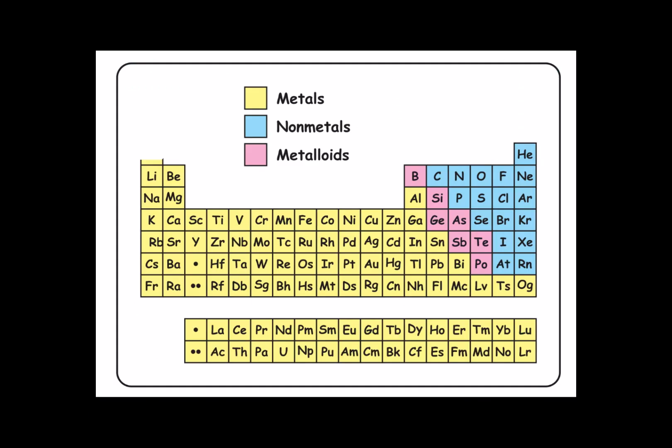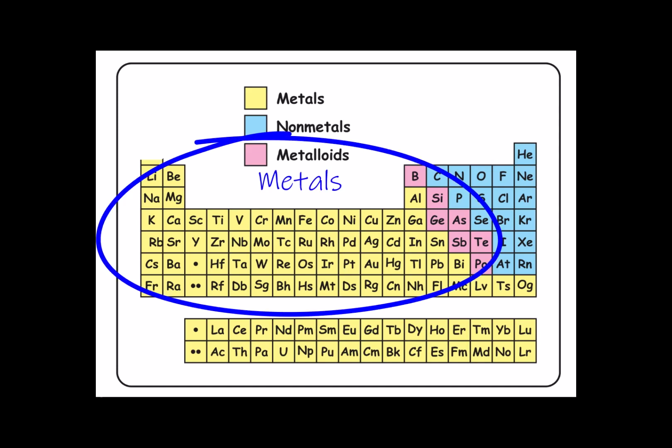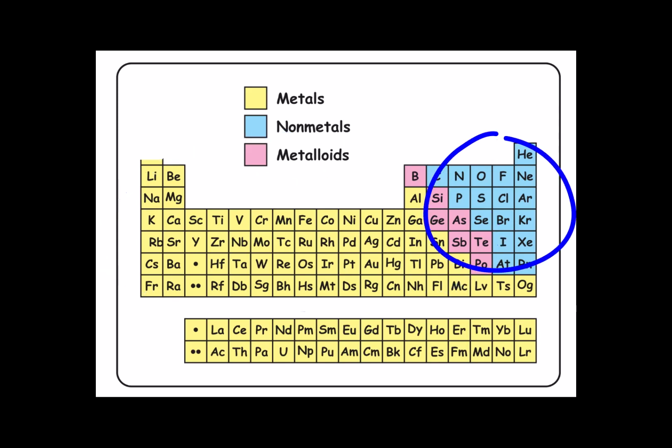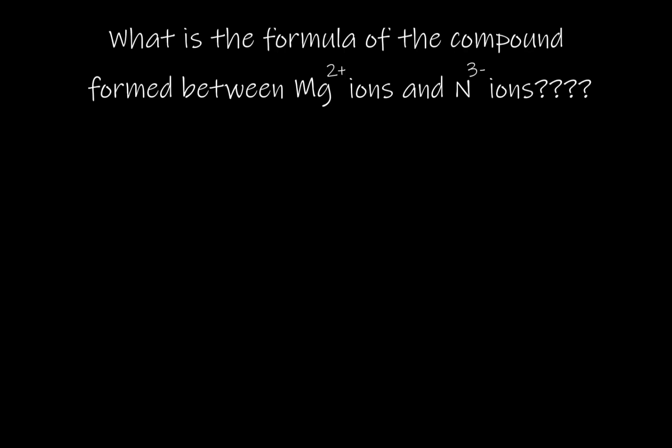Ionic compounds are formed between metals and nonmetals, so that is how you can identify them. Metals are found on the left side of the periodic table and usually form positively charged ions called cations. Nonmetals are found on the right side of the periodic table and usually form negatively charged anions. You can determine the formula of an ionic compound by determining how many of each ion is required to balance the charge and have a neutral compound.